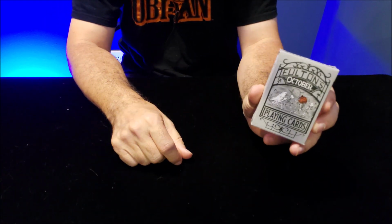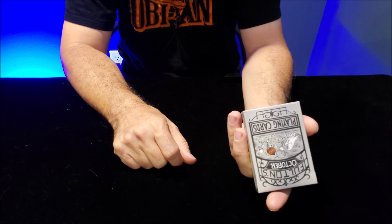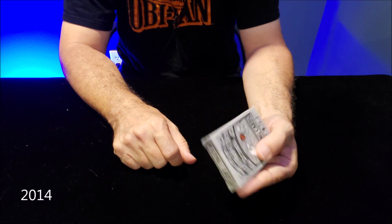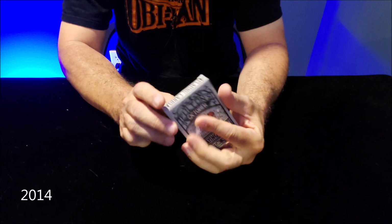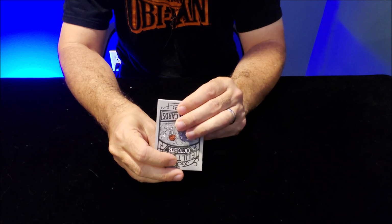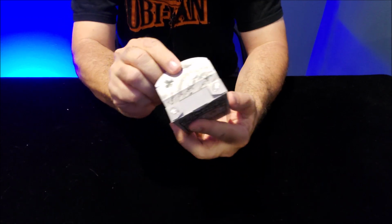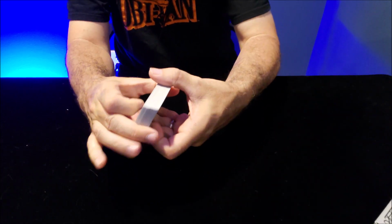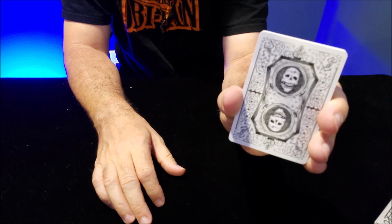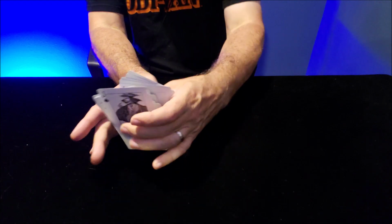Fulton Halloween, I got a few of these. This one is the October deck from, does it say? Doesn't say. Illustrated by Stephen Noble. Designed by Brad Fulton. There's no year on it. I'm going to say it was one of the first, if not the first. It's got a little drawing on the inside. Back design is a diptych with a skull. Very thin poker border.